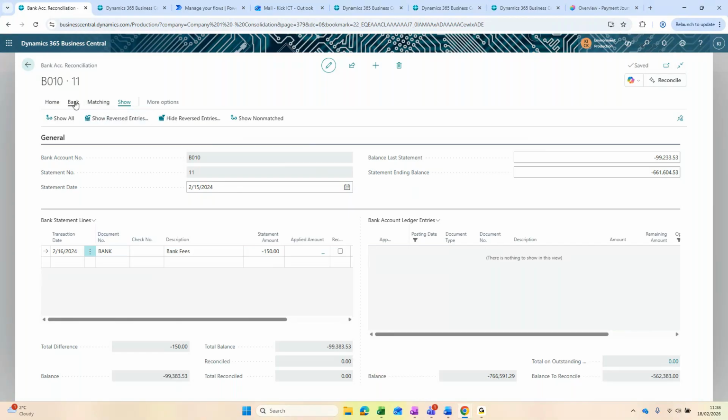This is often going to happen, which we can then transfer easily to a general journal, and then that will automate the account allocation for the bank fees, and then posting through to the bank account ledger, allowing us to come back here and then match them off, completing our reconciliation and posting that reconciliation to the system, closing our cash book entries. So by using the Copilot AI, this traditionally quite lengthy and complicated process has become significantly easier.